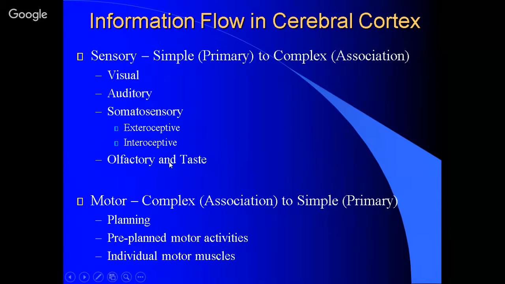The flow of information on the sensory side is going to be simple in, and then as you process it in the secondary area, the elements of sensation are going to become gradually more complex. And then when you finally get to an association cortex, you're going to be thinking about concepts. That's what we want to get to, concepts. And that increasing complexity is the way it goes. It comes in simple, it becomes more complex. The motor system is the opposite.